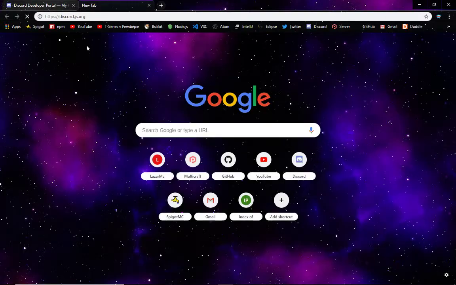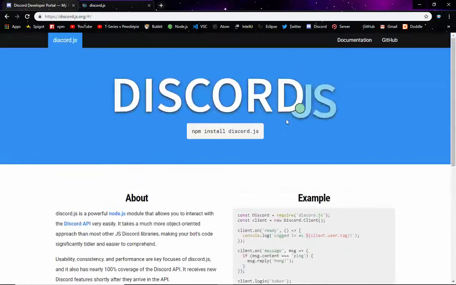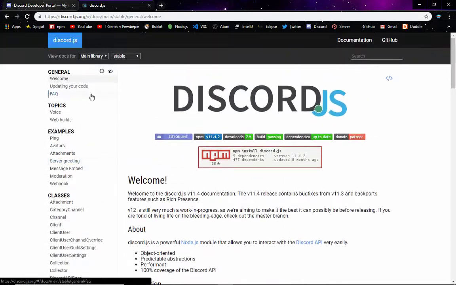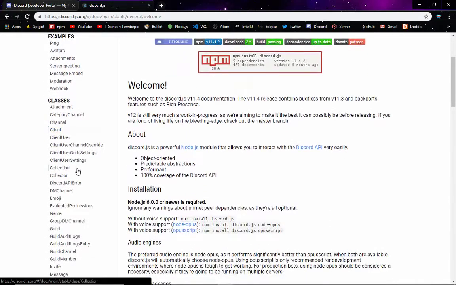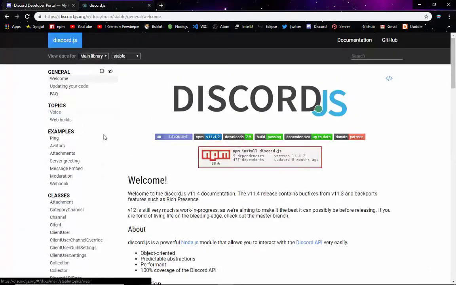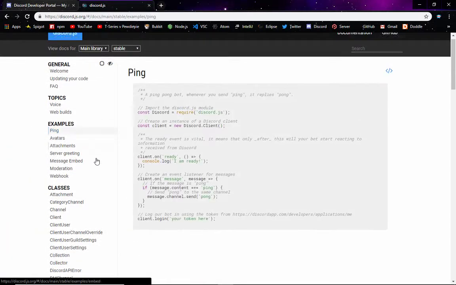There's loads of ways embeds work. Basically, there's a documentation page, which I'll leave in every description. There's basically everything here. There's classes, there's examples, like a pin code.